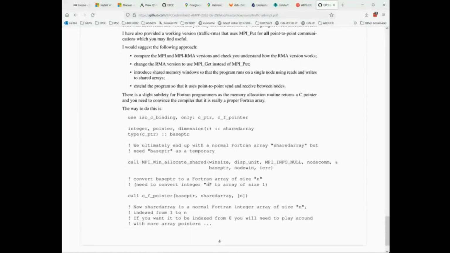This routine from the ISO C binding module converts a C pointer into a proper Fortran array in a portable way.